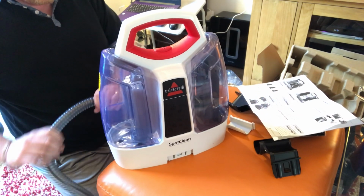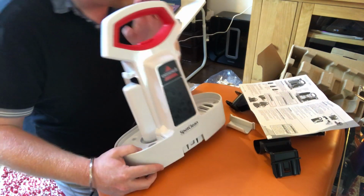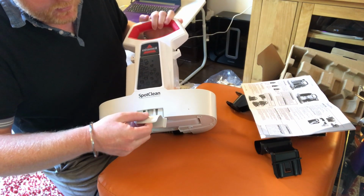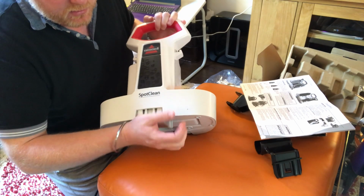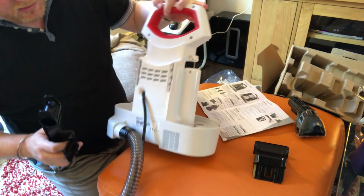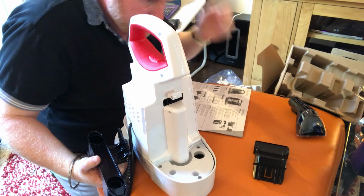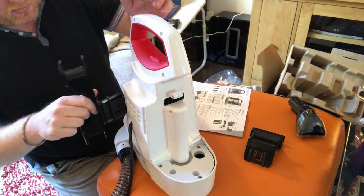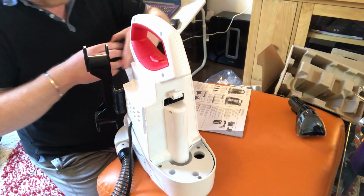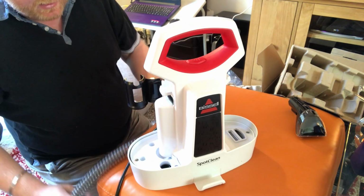Okay, so I got you guys closer and we can see there are a couple of things we have to do for assembly. So I'm just going to take those containers off a second, and slide the hose clip into the opening at the front, which is this one, until you hear a click. Oops. Upside down. Yep, that's definitely a click. Then it says at the back, here's the instructions. This goes on this side, and this goes on that side. There we go. So that is all the assembly together. Okay. I quite like the look of it. I think it looks really smart.